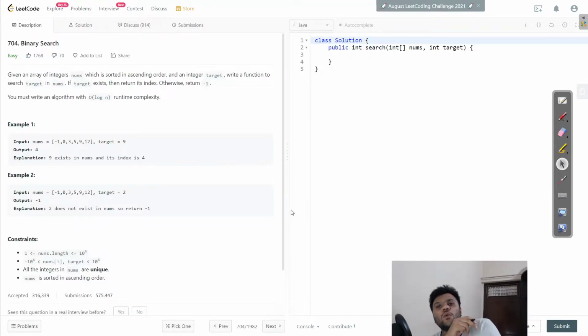Today we're going to solve one of the coolest questions, which is binary search. So basically, in this question, we will learn and understand and solve binary search. So what is binary search? We will learn how to solve a question like this, and we will solve this question as well. All right. So let's start this video.